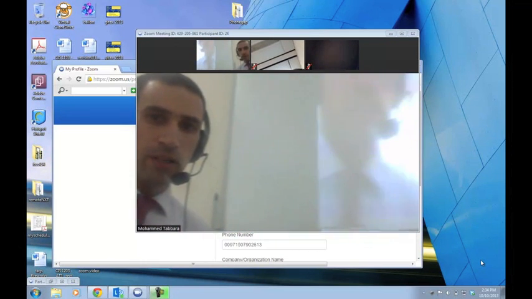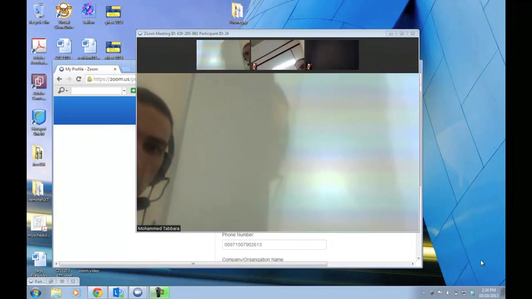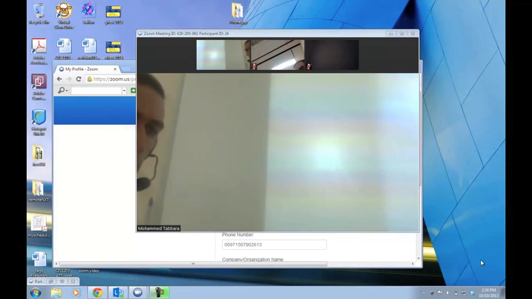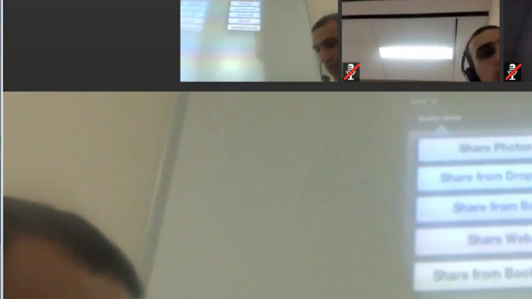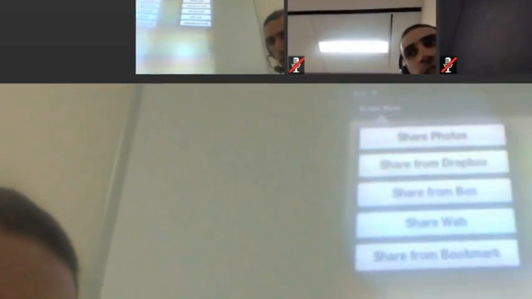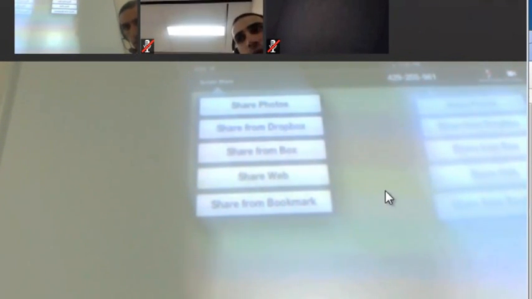For example, if I look at the screen here, this is what my iPad user is seeing. Here on the top, there's a button called Share Screen. And if I click on share screen, the iPad participant can share photos, share from Dropbox, share from Box, or share a website, or anything from his webcam.